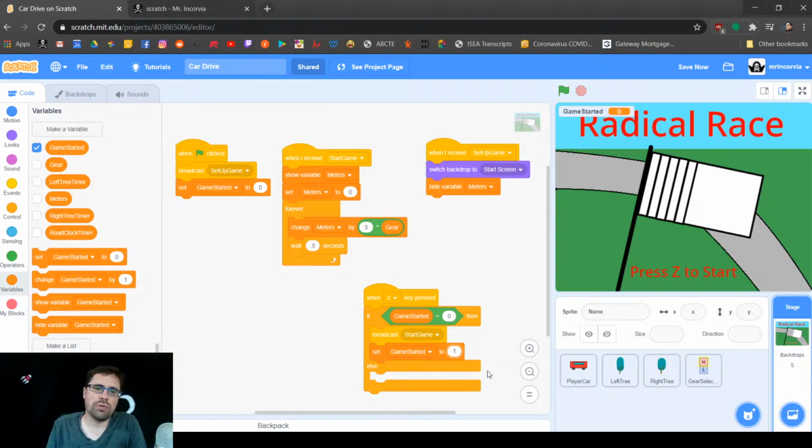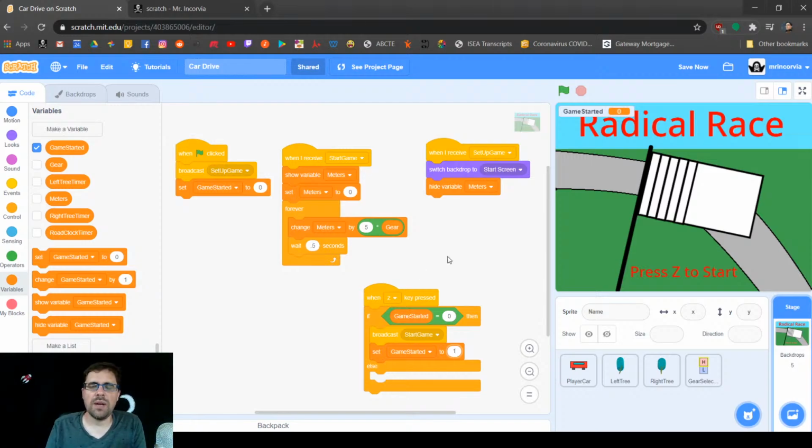Scratch doesn't do true or false, but you can with most real coding. But here we'll use 1 and 0, which is functionally the same as true false. Okay, so game started. And then else do nothing. So when we press Z, we want it to just do nothing until then.